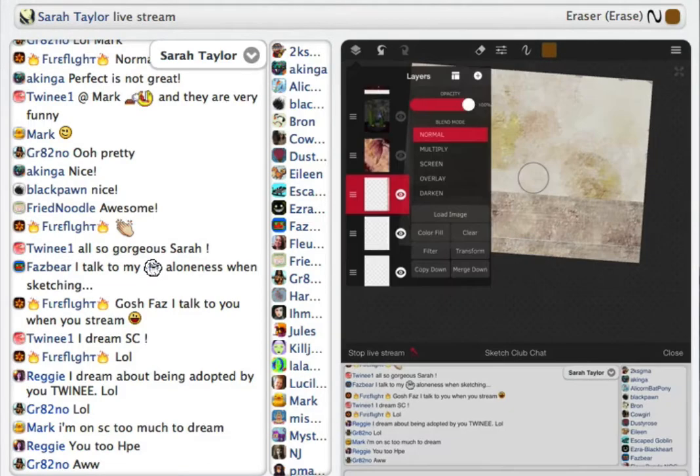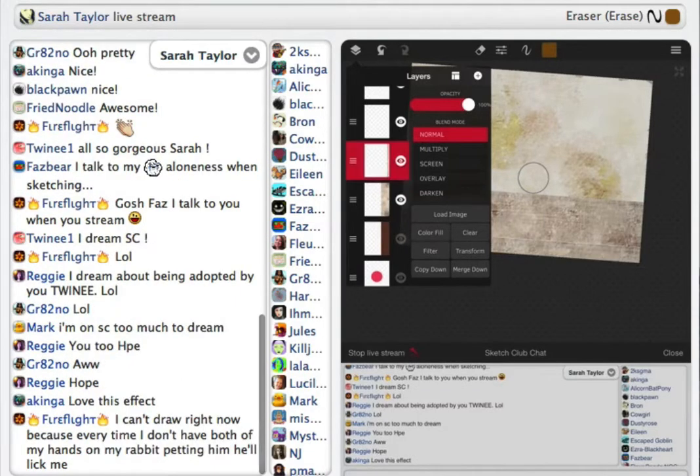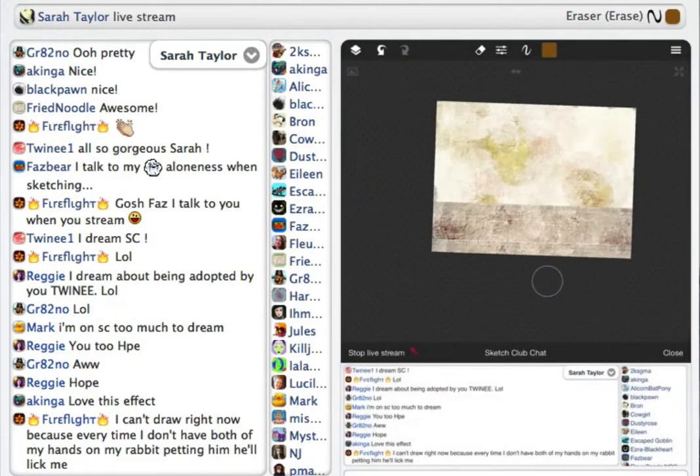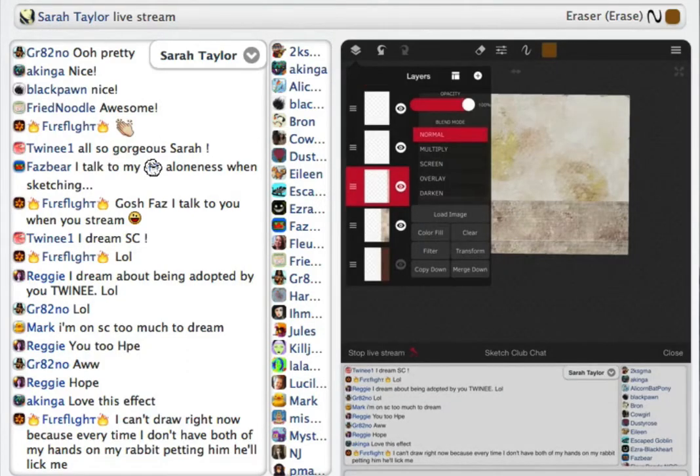You see, and then you leave that little line so that it looks like a little highlight. You see? That makes it look like a little highlight. Okay, let me merge that down, and then you got your little table right there.